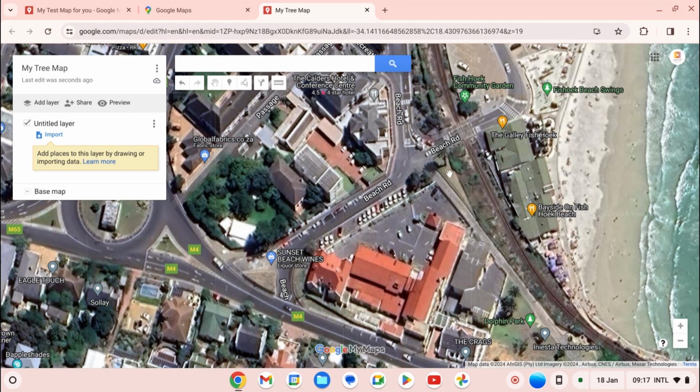with a tree here. It's not very obvious, but I don't know if you can see it. Those of you who draw plans know this is a palm tree. This is the shadow. We as landscape architects are always drawing trees and shadows to make them pop out. And because the satellite image is at a bit of an angle, you can see the trunk going up here, and you can't so clearly see the fronds because they've gone under the label of Beach Road. But this is a palm tree.